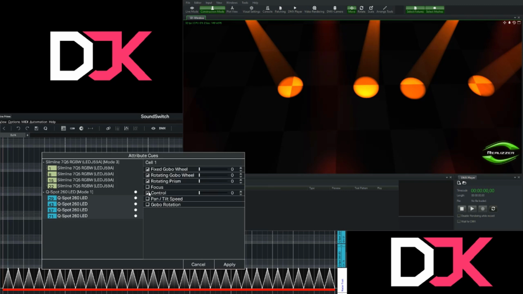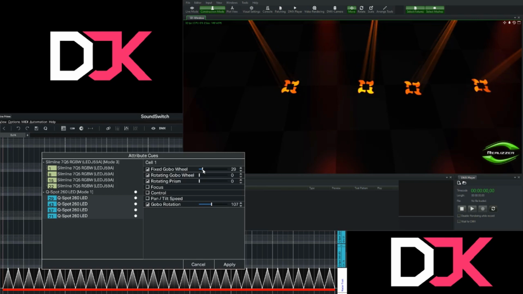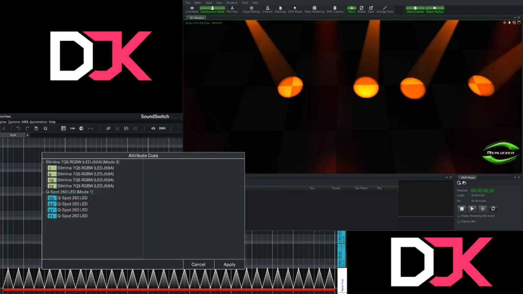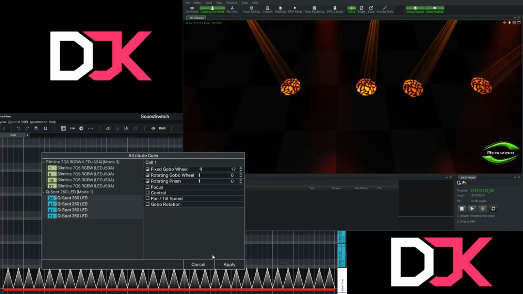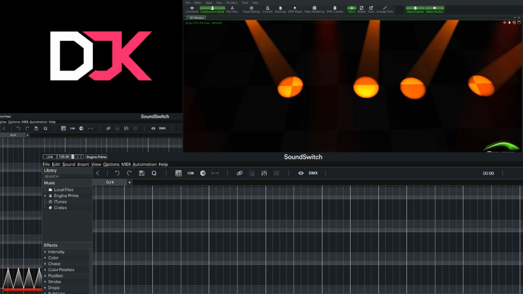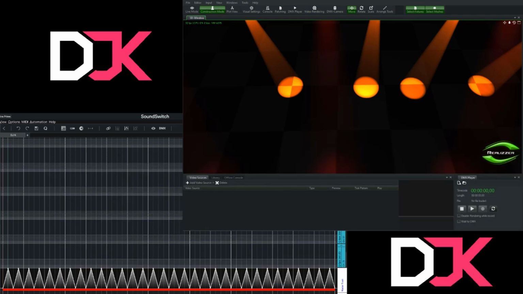Now for us, if we for example gobo rotate, then there, I don't know how well this does rotation, not very well by the look of it, but that's okay because we're not going to be using that. But yeah, so we're going to create a couple of really simple gobos. We're going to go for that. We're going to just call it gobo 1. And we're just going to create another one. And I will just get these created and I will then show you what we've got.